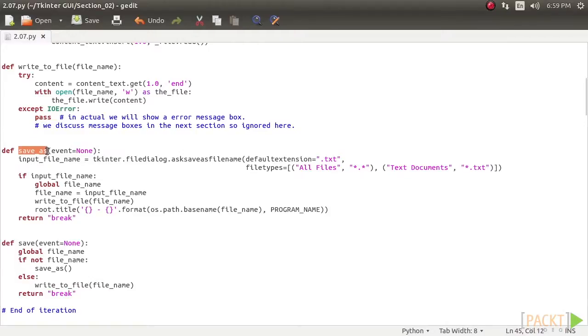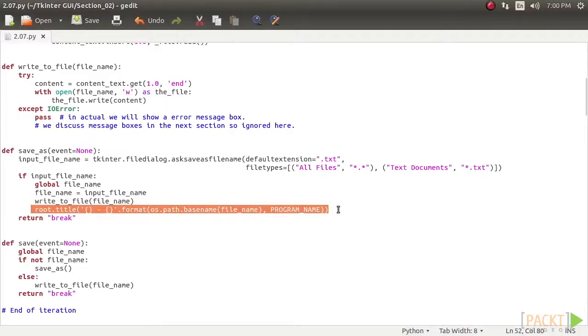The save_as function opens a dialog by using asksaveasfilename and tries to get the file name provided by the user for the given file. If it succeeds, it opens the new file in the write mode and writes the contents of the text in this new file name. After writing, it closes the current file object and changes the title of the window to reflect the new file name.